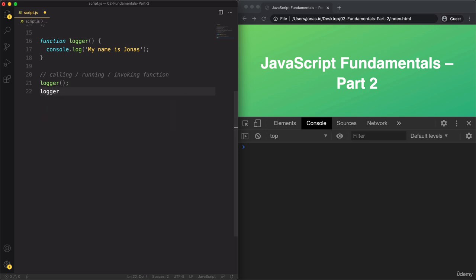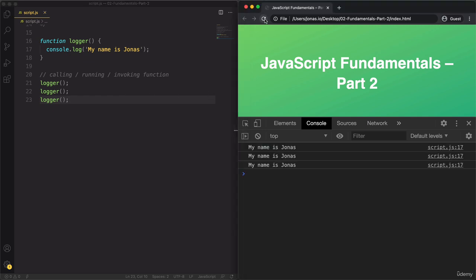Okay, and as I said, we can now use or call or run this function as many times as we want. And each time that we call the function like this, then the code that is in the function will get executed. All right, so in this case, what should we expect here? Let's see.